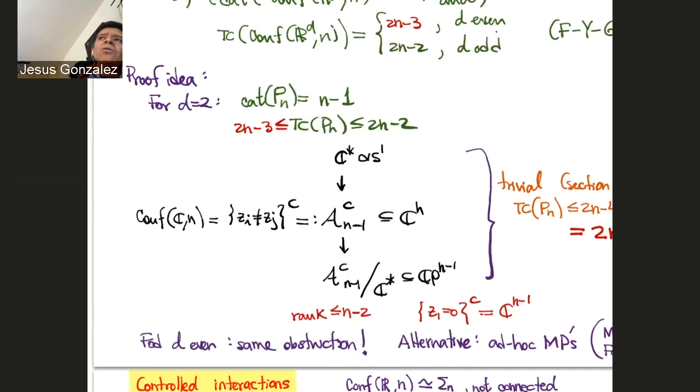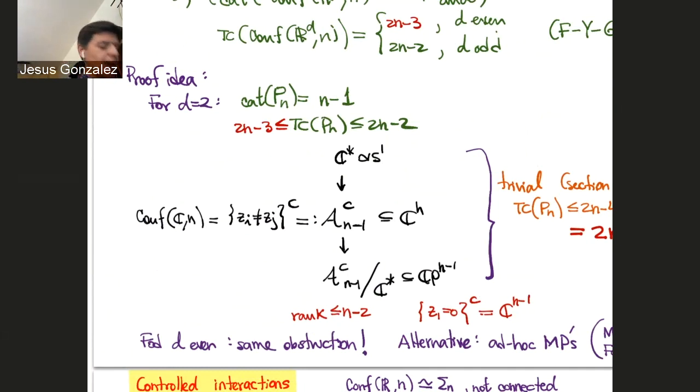So here is just a very rough idea of the proof of what you do. Namely, it amounts to considering only the case of the plane, not only R of an even dimension, because you can use a little bit of obstruction theory to realize that the obstruction is independent of D as long as it is even. So you can just concentrate on the case where the dimension is actually 2, and then you can do a little bit of work with plane arrangements.